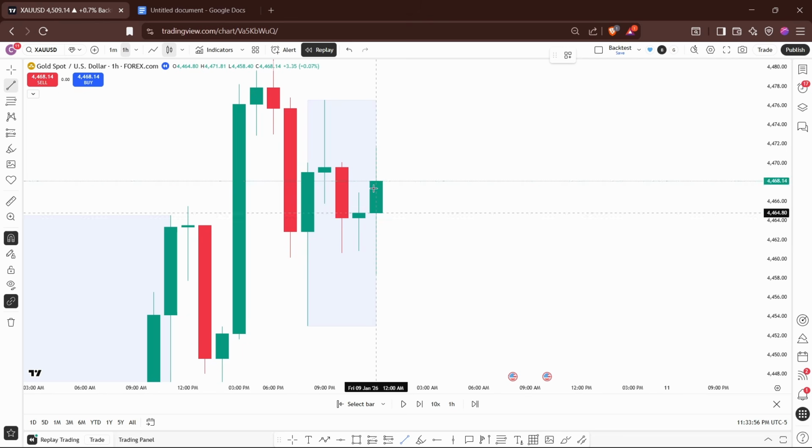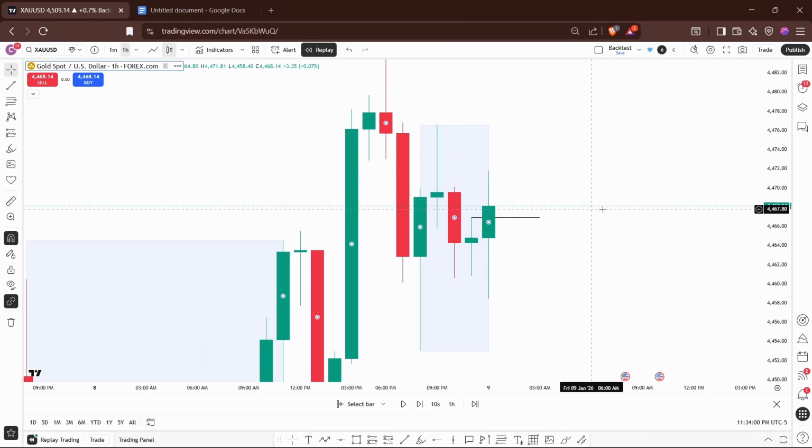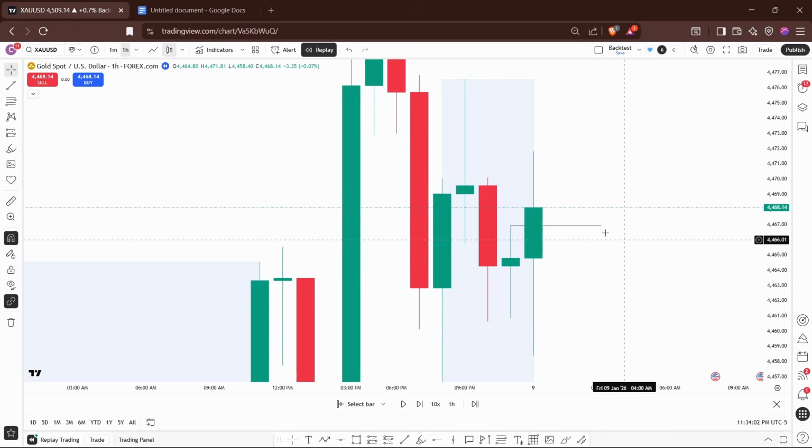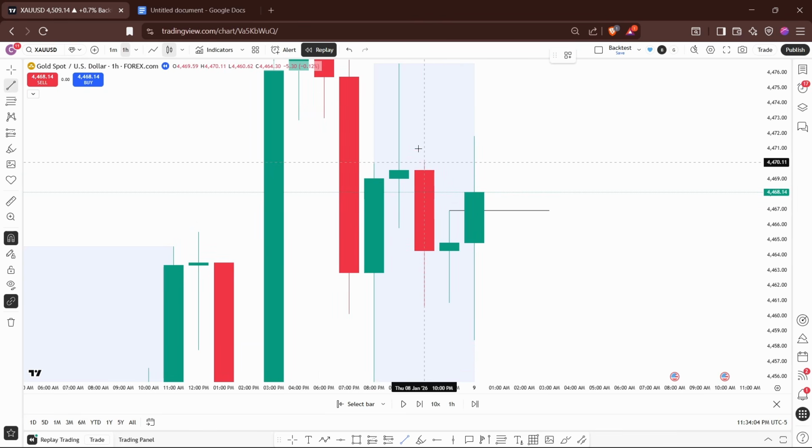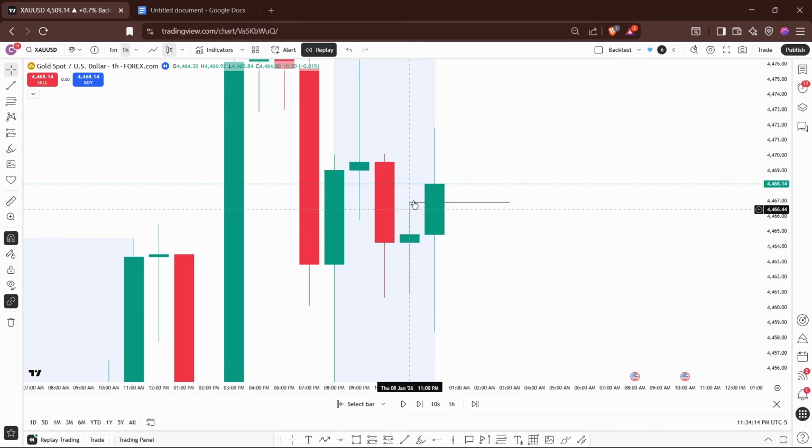You can see this green candle closed above this high, and then this level becomes the POI. And you can see this is also another high which is not closed. This candle is not closed above that high, so it becomes unfresh and these levels won't be any POI for us. So this is the only POI.